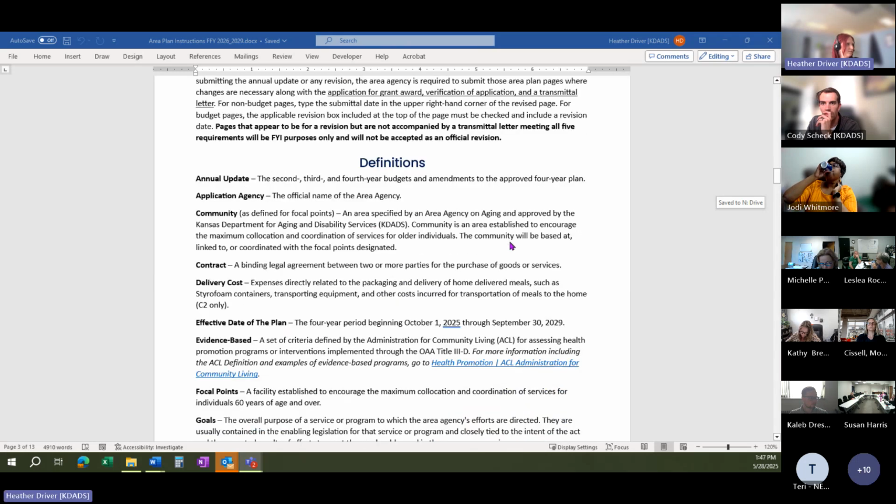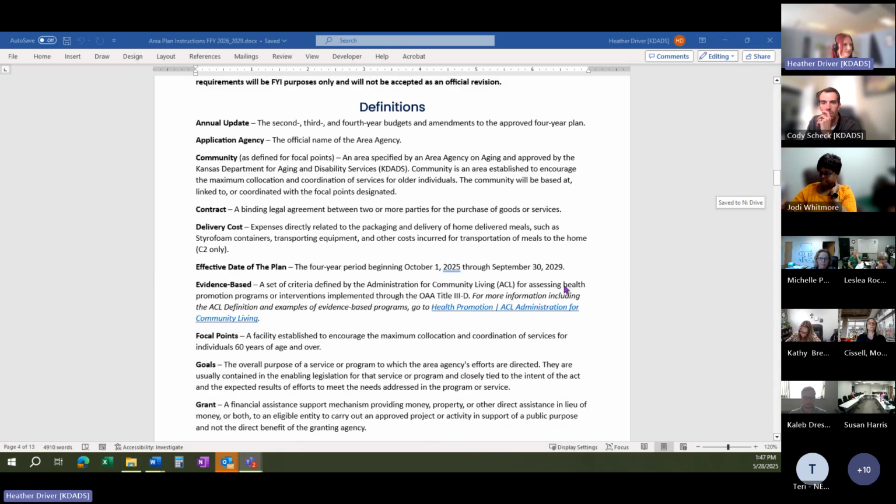So next, definitions. Please do take a moment to read over these. They haven't changed, but it's good to make sure that we're all clear on what they are. Like we have the definition for an annual update. That's the second, third, and fourth year budgets and amendments to your approved 4-year plan.